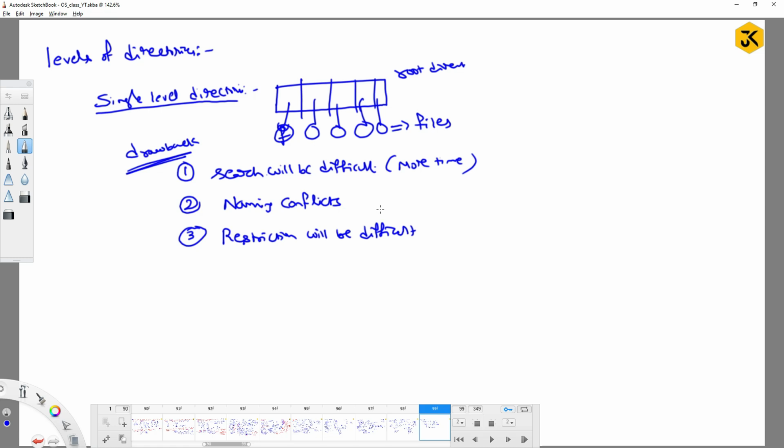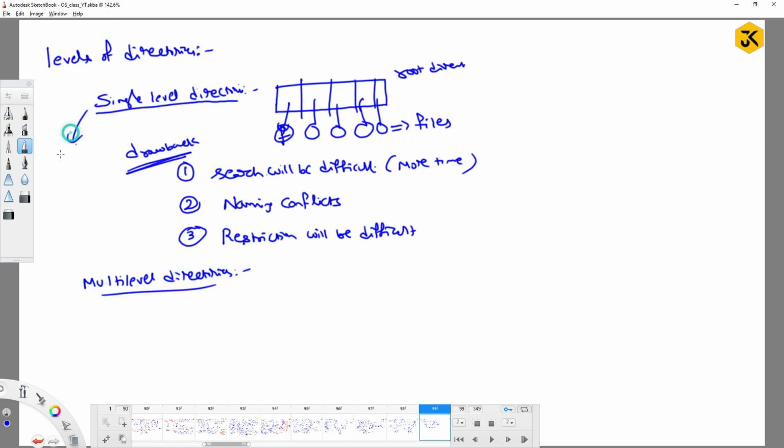They might delete the work related information also, right? That is where you might lose the entire data. So giving restrictions will be difficult when you maintain a single level directory. To overcome these drawbacks, we are going to go with multi-level directories.